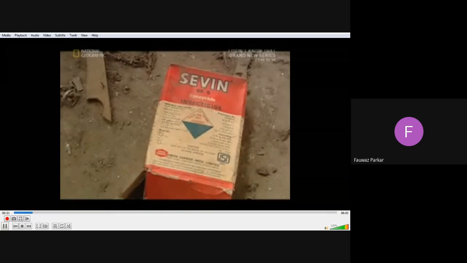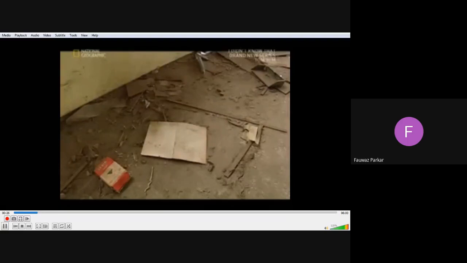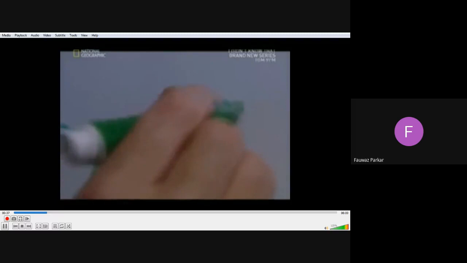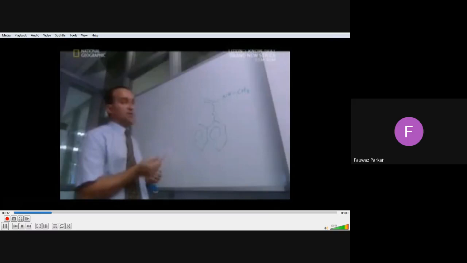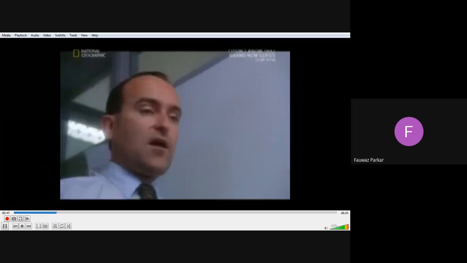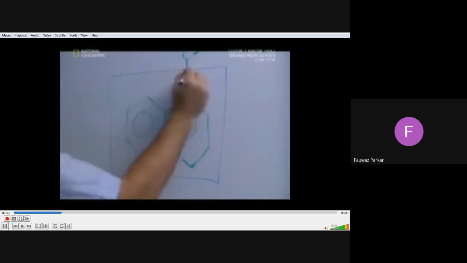The disaster's origins lay in the particular way in which Union Carbide chose to make 7. Chemistry is a little bit like cooking. If we're trying to make a molecule like 7 here, what we'd like to do is to buy the ingredients off the shelf. We don't want to have to make any complicated intermediates if we can possibly avoid it. The molecule here, 7, is made up of this part, which we can buy essentially off the shelf. More problematic is putting this part on here.